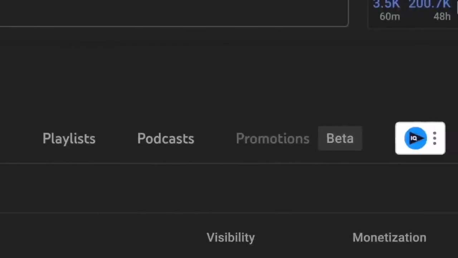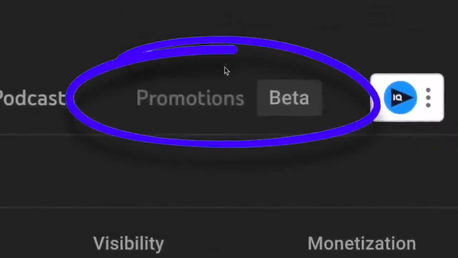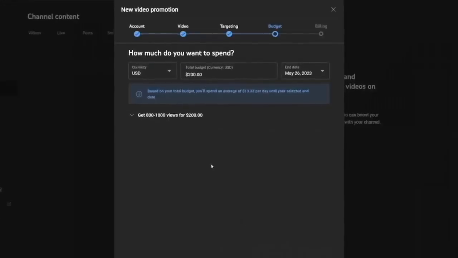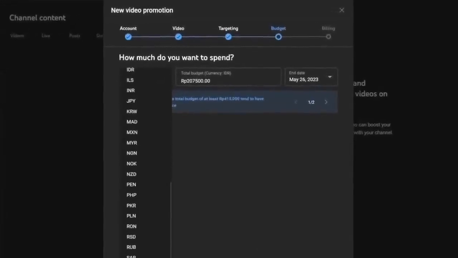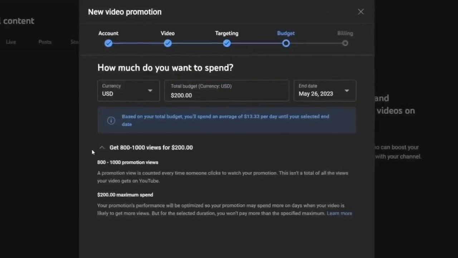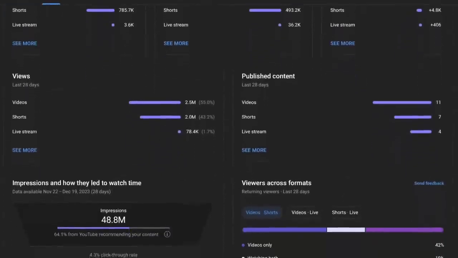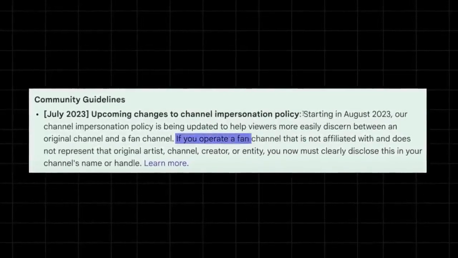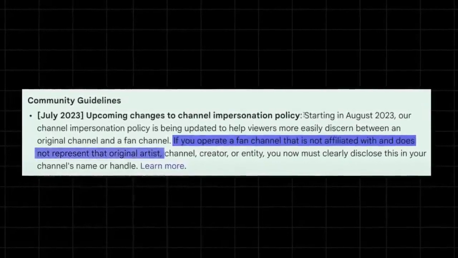There is a new promotions tab in the YouTube Studio that enables you to legitimately buy views and subscribers. Unless you're selling a product or a service, we can't really see the benefit of this tool. And so, as we've always recommended, grow your channel organically. After all, that's what the YouTube algorithm is designed to do. For free!